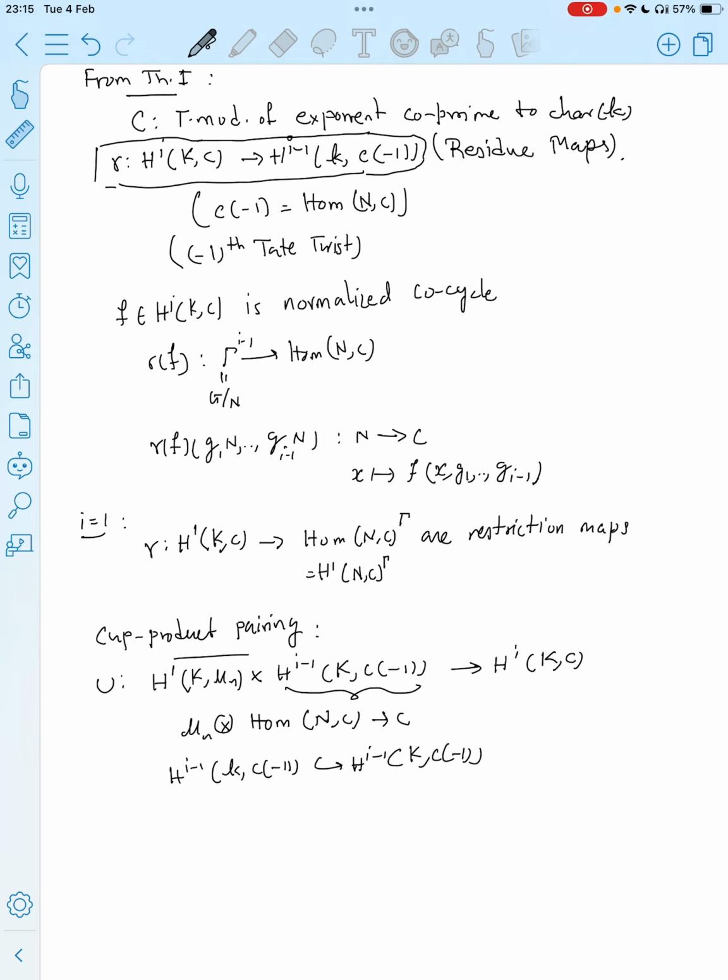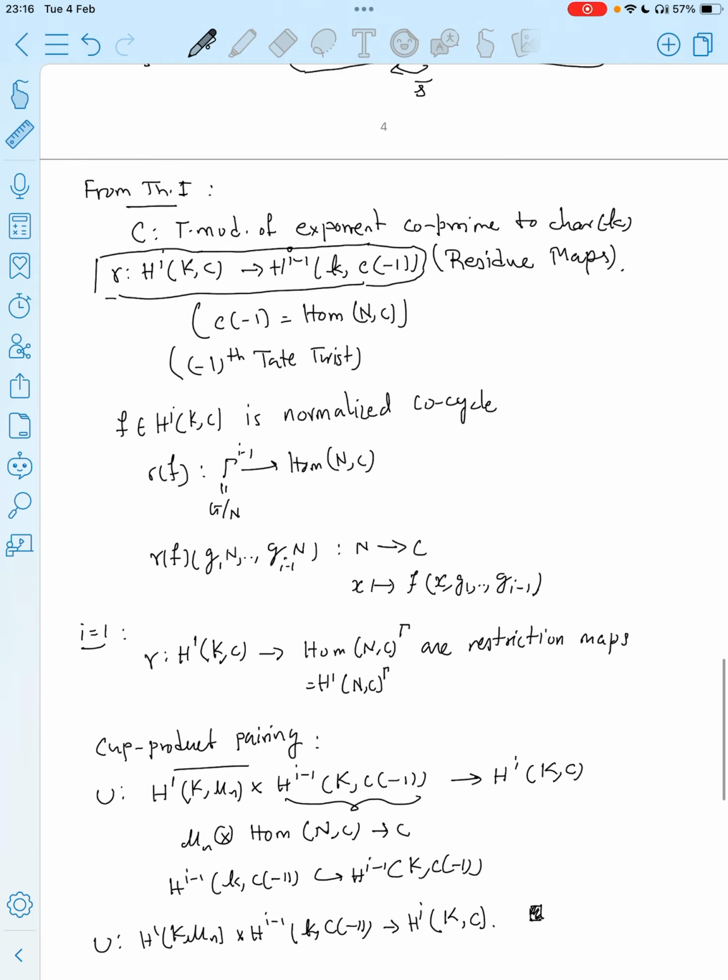So you can restrict the cup product pairing in the second variable to this, and that will just give me the same thing. And that's functorial in K. Okay. So these are the things; next time we'll try to specialize C to just mu_n, and we'll try to draw some more conclusions that will be really interesting.